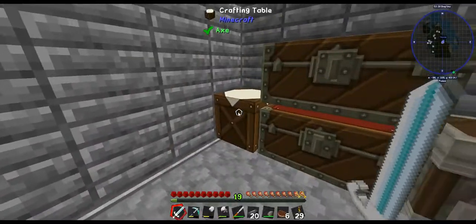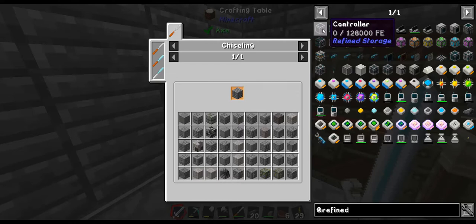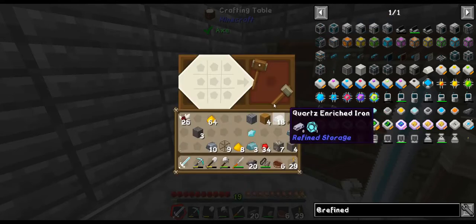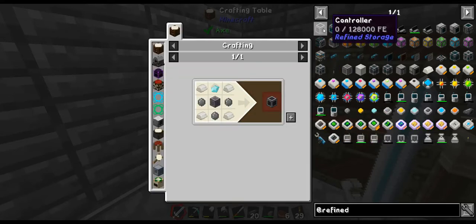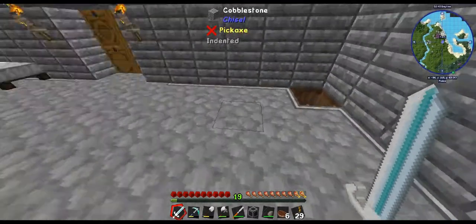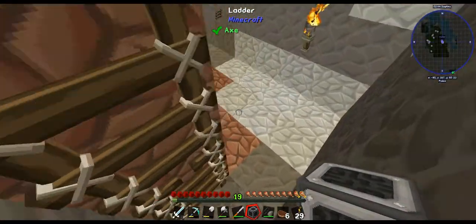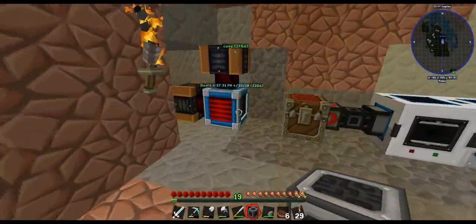So let's go back over to our crafting bench. Machine casing, chiseled stone. Why am I trying to search the recipe for that? We should have everything we need to make that, and now everything to make a controller. So a controller, guys, is going to be like the backbone, or the main controller of our refined storage system.